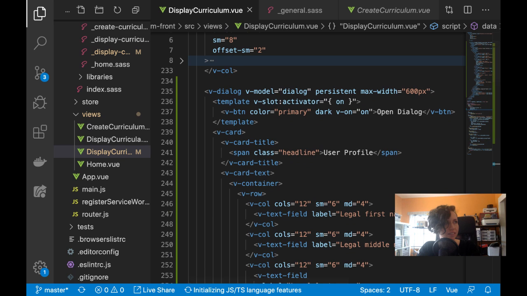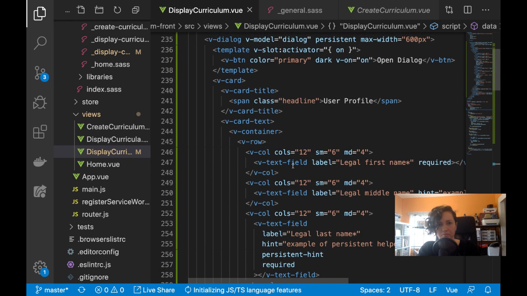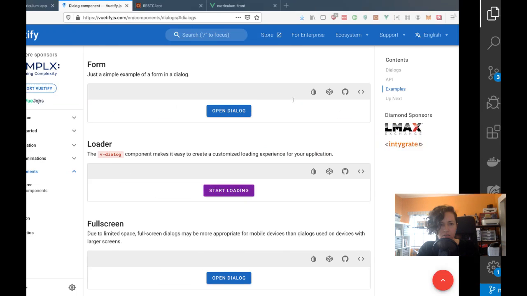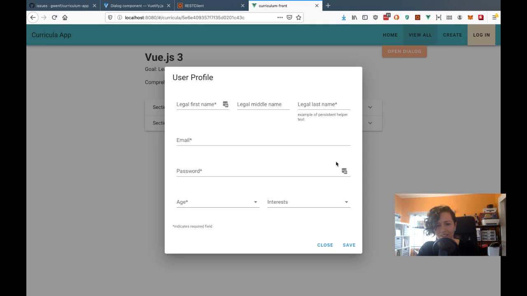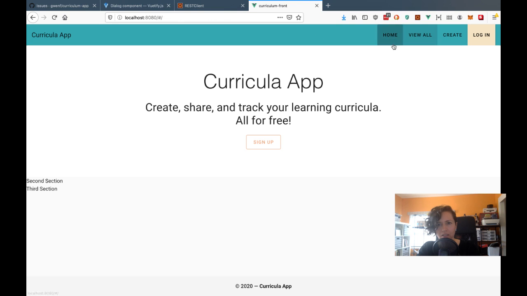And okay, this is a button that says open dialog, so I wonder if this is showing up, open dialog. Okay. So that's not at all what I want. So I'm guessing, oops, back.